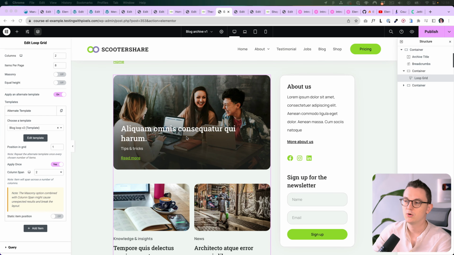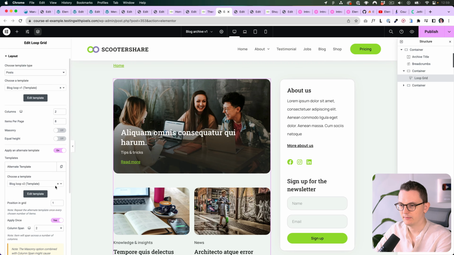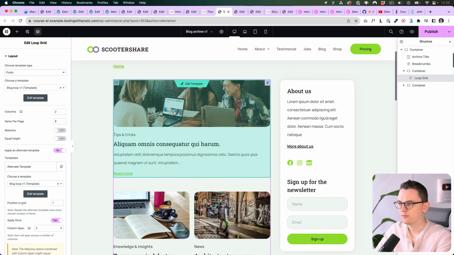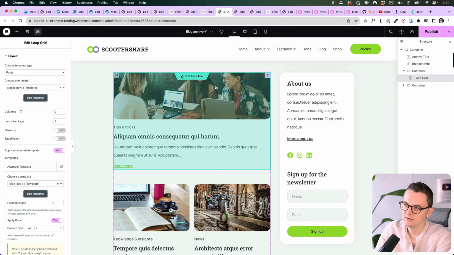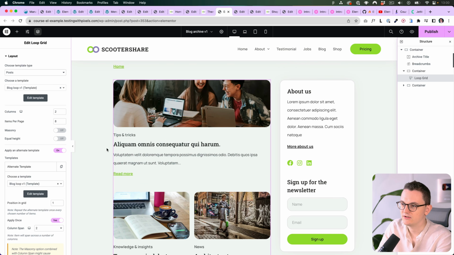This is how I think that most people will use it, but you can also use it in a more simple way. So what you can also do is do something like this, where you want one item to be bigger. So you don't have to select a new template. You can also just select the same template as you use over here, but then make it wider. Now this doesn't look so good because the image is not high enough. So in most cases, you will have to create a new template anyways, but sometimes you can also use the same template and then make it just wide.